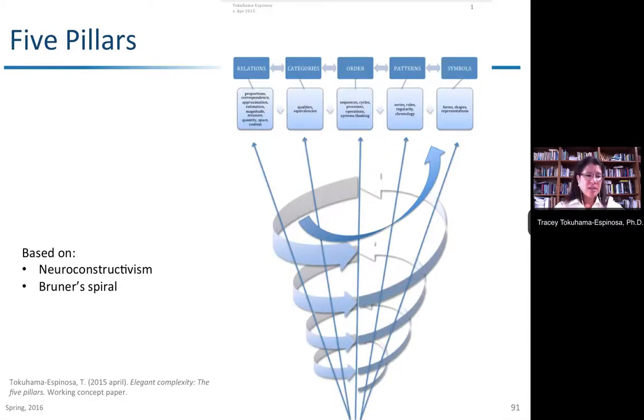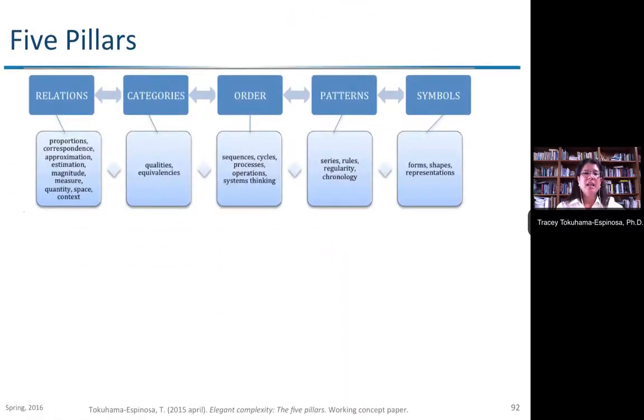To sum up this idea then of neuroconstructivism, I'd like to throw in one last idea which has to do with a pillars concept of language. And this is that there's nothing learned that is not either a symbol, a pattern, order, categories, or a relation. If you think of all the concepts of language, for example, when a child learns to read a sentence, first they have to understand the symbol systems, they have to understand the patterns in a correct sentence, which is the order as well. They have to understand categories of words, these are verbs, these are nouns, and the relationships. Well, we also know that the adjectives always follow the nouns or go before them, whatever the rules might be. So this is another way of seeing how your brain actually structures and orders this in a very logical way.